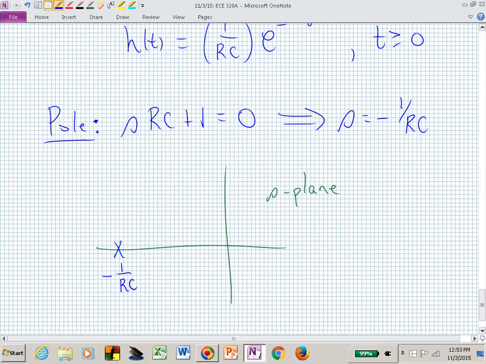And now you're saying, so what? Here's the real part of the complex variable S, and here's the imaginary part. Do you see a circus? Do you know what I'm talking about? Circus, not circuit. So you started with a circuit, you went to the S domain, and now you see a circus. What?